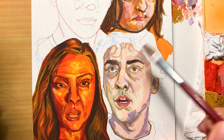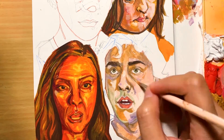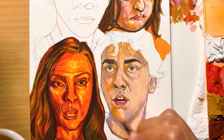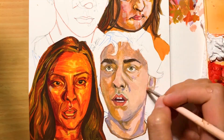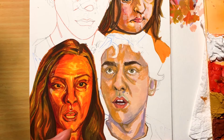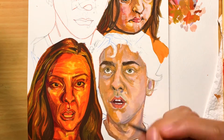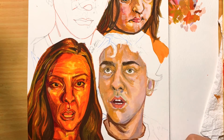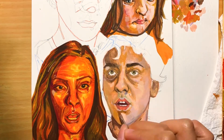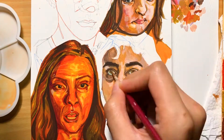When I paint faces or portraits or anything with skin, I tend to look at the undertones the face has. Here with this character's face, he has reddish undertones around the eyes, a greenish undertone for his five o'clock shadow, purplish spots in some areas, and mostly yellow undertones across the rest of his face. That's how I usually approach painting, though sometimes I also like using non-natural colors on the face. With the first portrait I did here, I used yellows, oranges, and reds because she was standing in front of a burning man in the screenshot.